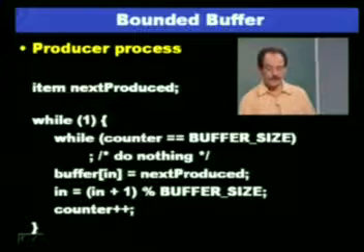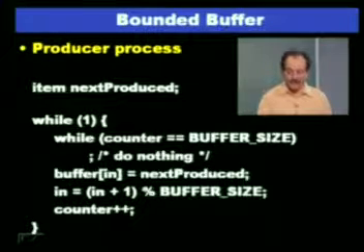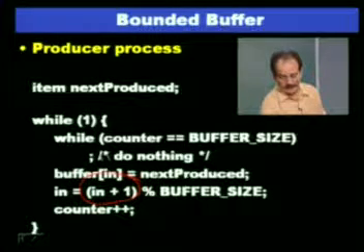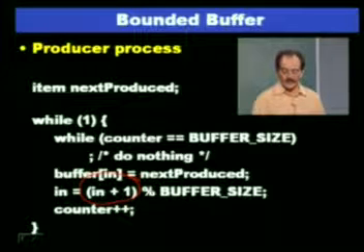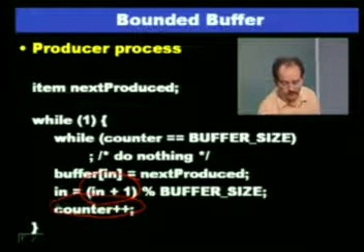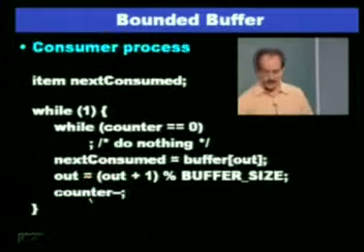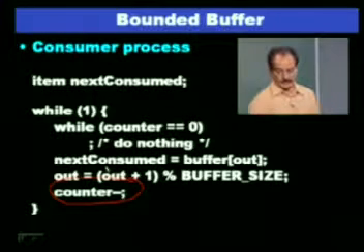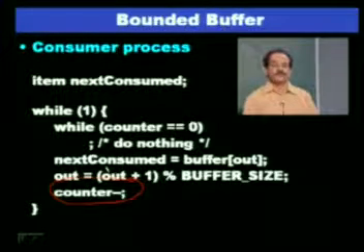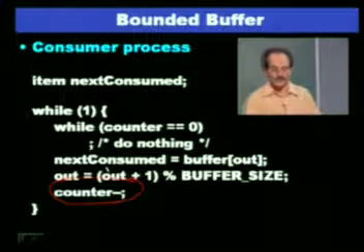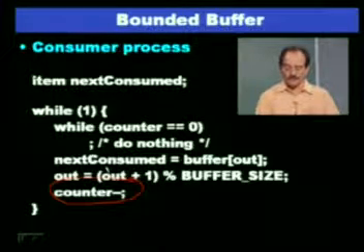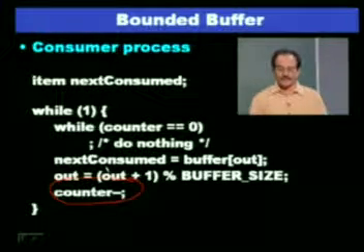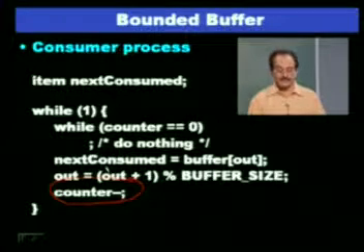So, this is how my producer process will look like. I will keep on adding items. The moment I add one item to the buffer, I add one to the counter. And the moment it is consumed, I will be decrementing my counter, meaning this particular item has been consumed. So, this is how the process of a consumer and a producer will continue. What we have got is a bounded buffer. What are the characteristics of this bounded buffer? It will take a fixed amount of items as far as my buffer is concerned.